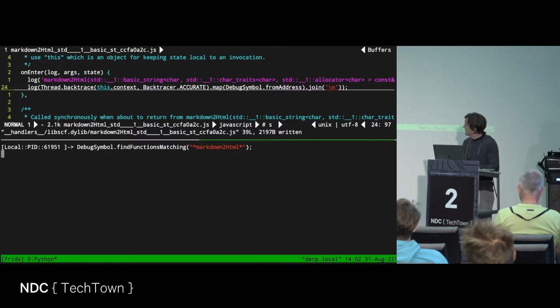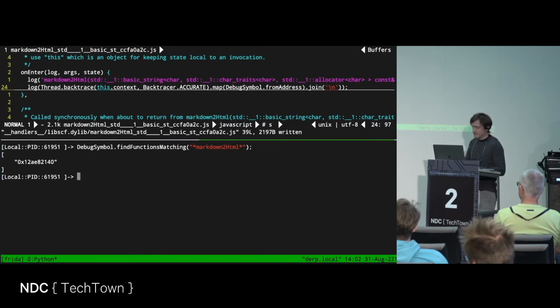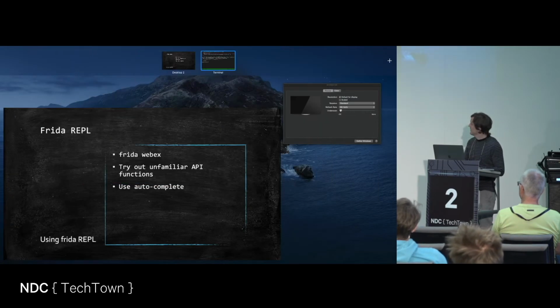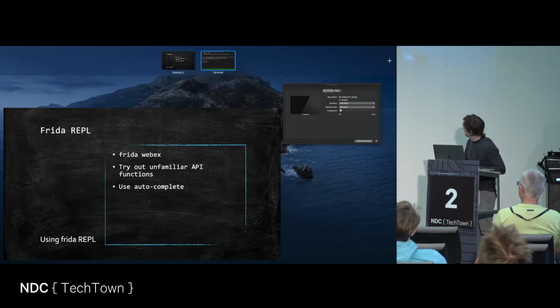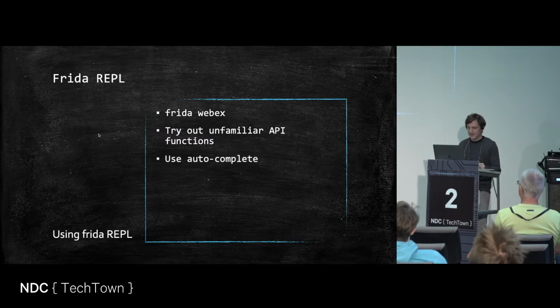Sometimes it takes a little bit. Okay, cool. Yeah, so there's the address of the function that we're interested in. So it's really good for just trying out API functions that you're not really familiar with how they work.